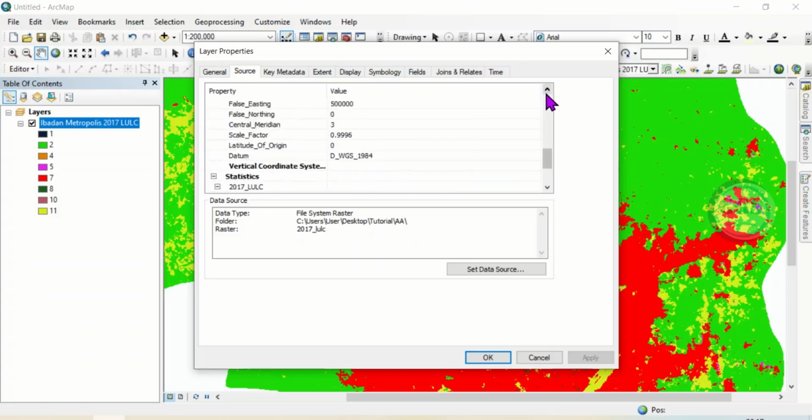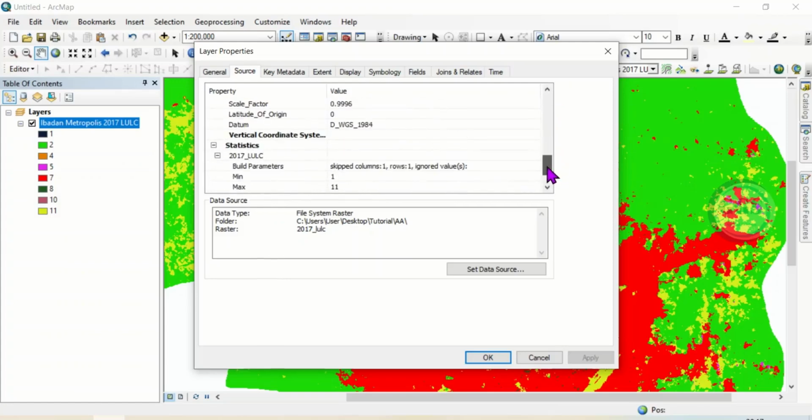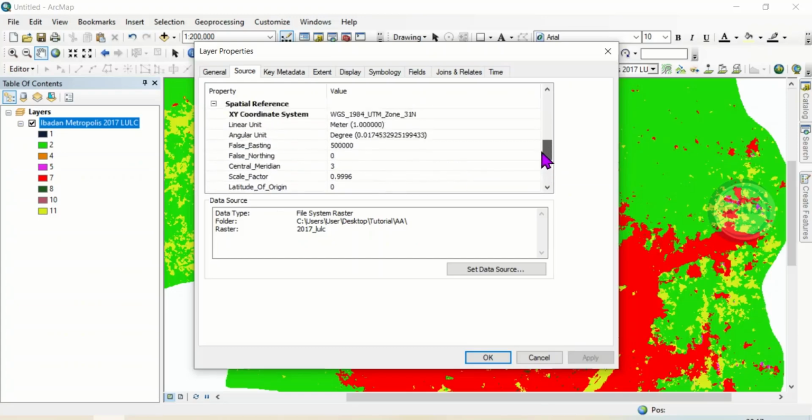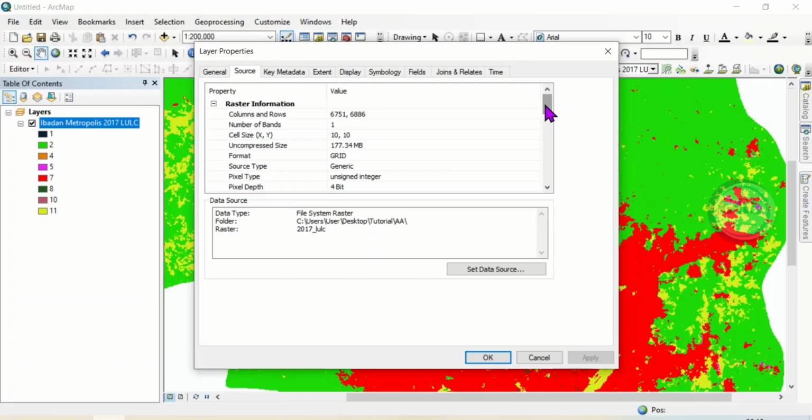With this knowledge, you'll be able to know information about the data you are using. This will help you on how to handle your data. For example, you can see the coordinate reference system here is projected. So there are some analyses that will only be successful when you run it in a projected coordinate reference system. So checking the metadata of your data is very essential, and these are two ways of checking it.